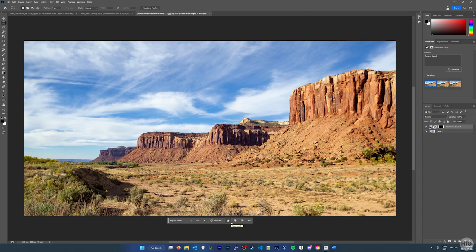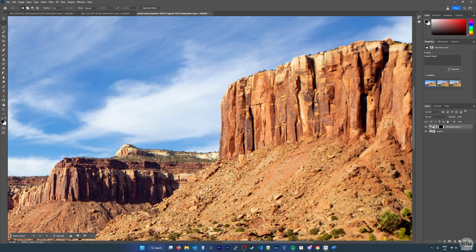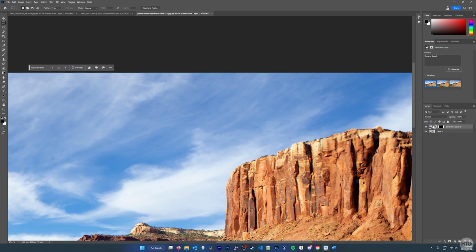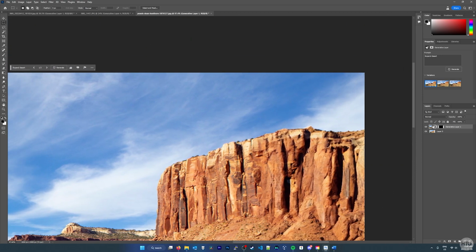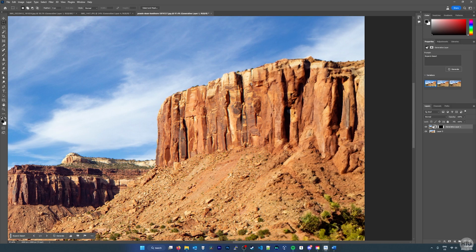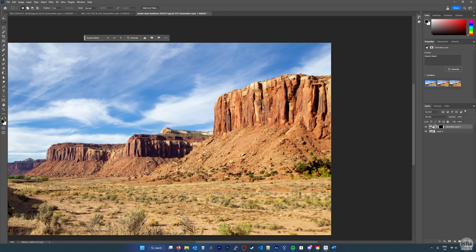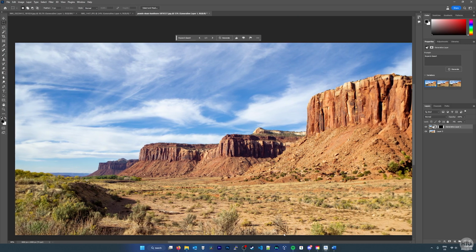And there we go. And you can see that the image has been expanded. It actually looks really good. If you zoom in here, you might be able to see where the AI cuts off, but not really, actually. I think on larger images, you can definitely see where the AI cuts off. You can see a little bit if you really zoom in here. I think it looks excellent.